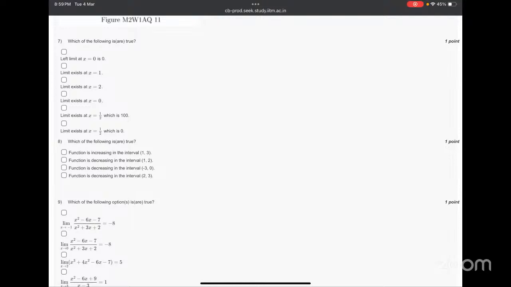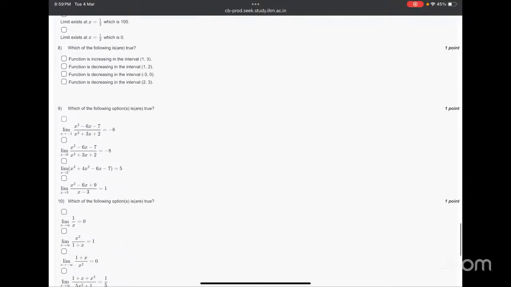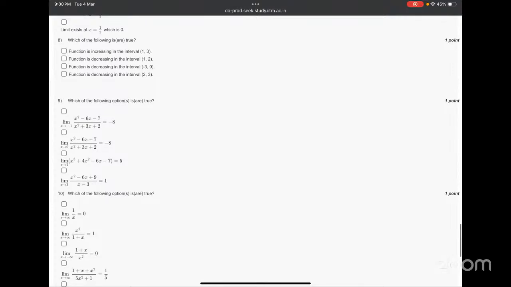Ninth, option 3, I think we have to do, madam. Option 3 is a polynomial, so you can directly put the limit there. That means 2 cube, like direct f of 2. Yes, direct. Okay, this one, okay. And one more. Maybe it was in the solve with us session 2, right, if I'm not wrong? Yes, the same question was in solve with us. Okay. I did not attend that session, madam. Okay.